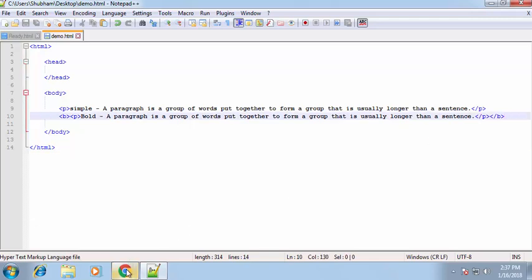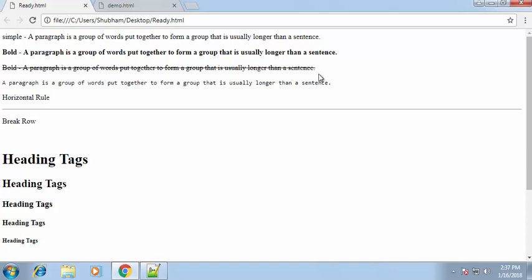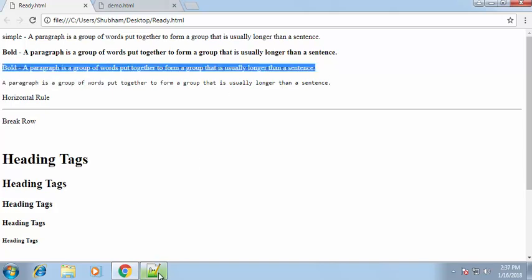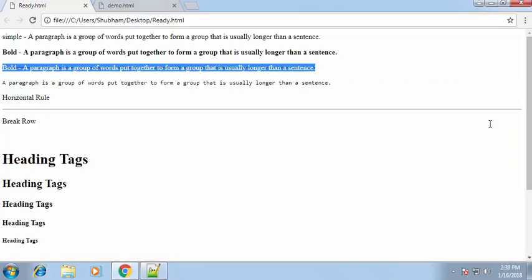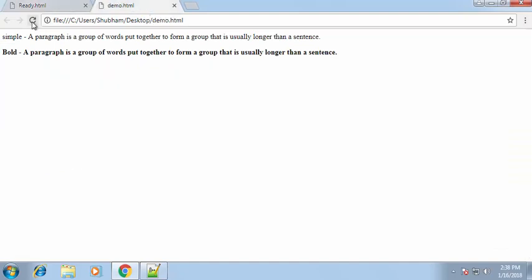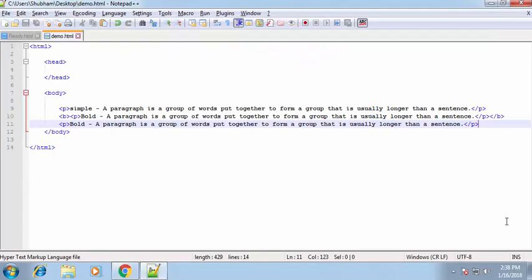All right, now let's move towards the next one, which is this one, strike. So we are going to copy this sentence. Here it is. Again, we are going to write a sentence, so we need to use the p tag. I'm going to use it again with opening p and closing p, and I'm going to write it in between here. And I'm going to save it to see whether it is displaying on my page or not. I'm going to reload it, and yes, it is displaying, but the effect is not there. The effect of cutting the sentence in between. Let me show you. See, to show the effect, I need to apply this strike tag.